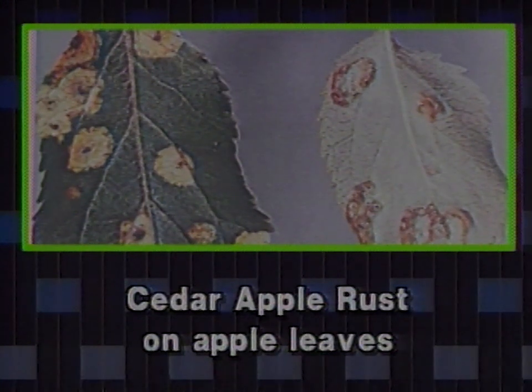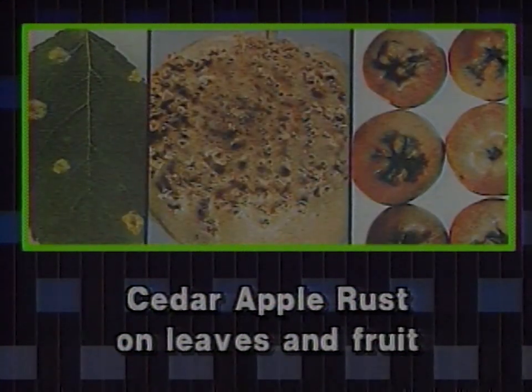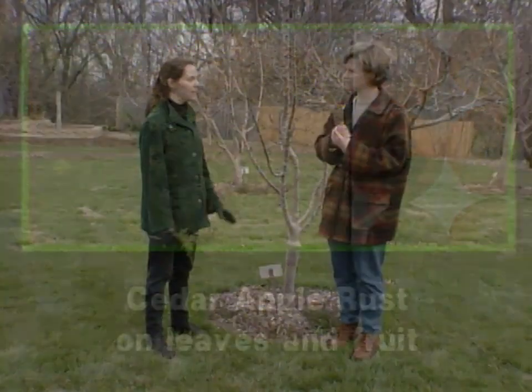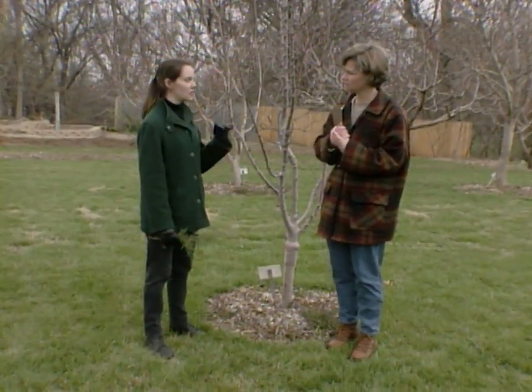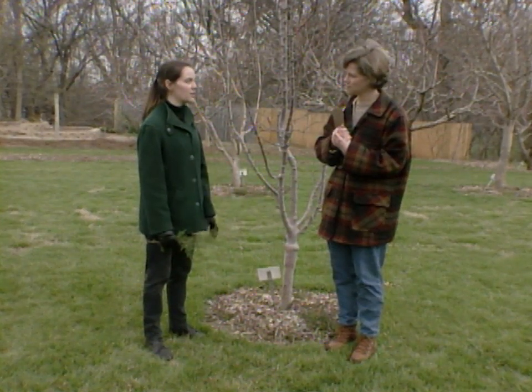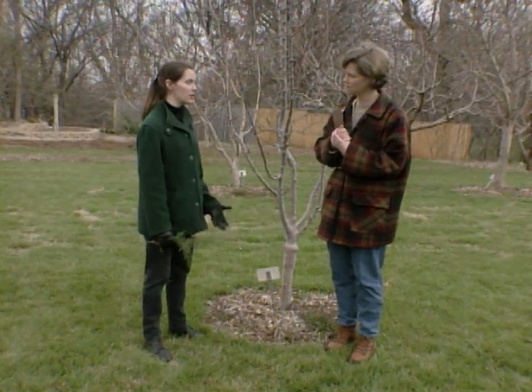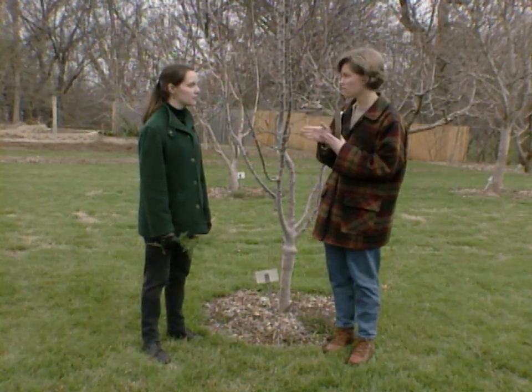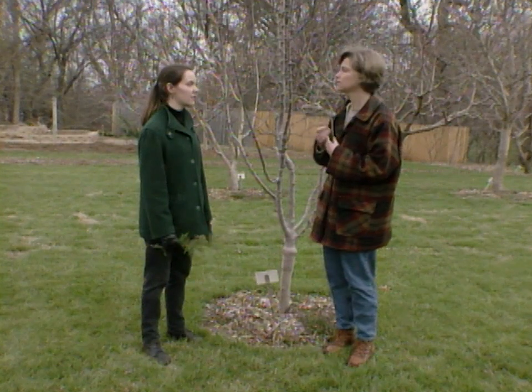The first types of spots probably are more of almost an orange color, and as the season progresses, what you'd probably be seeing is that if you look on the undersides, those spots will start to have kind of projections coming out the bottoms of them. Those are the main symptoms people use for identification. Okay, now this disease affects not only apples, but also crab apples, right? Right, the flowering crabapple, yeah.